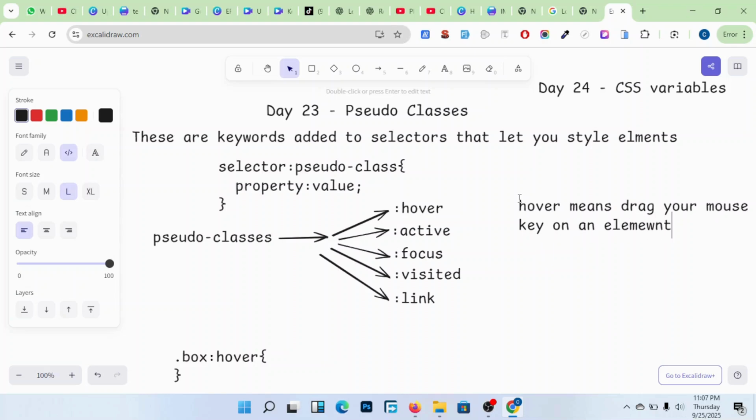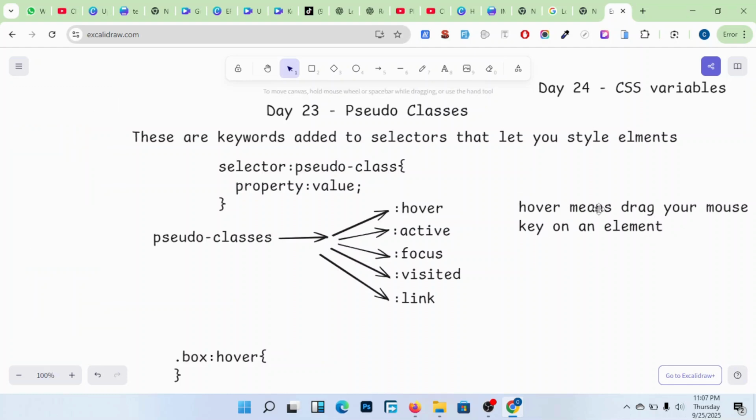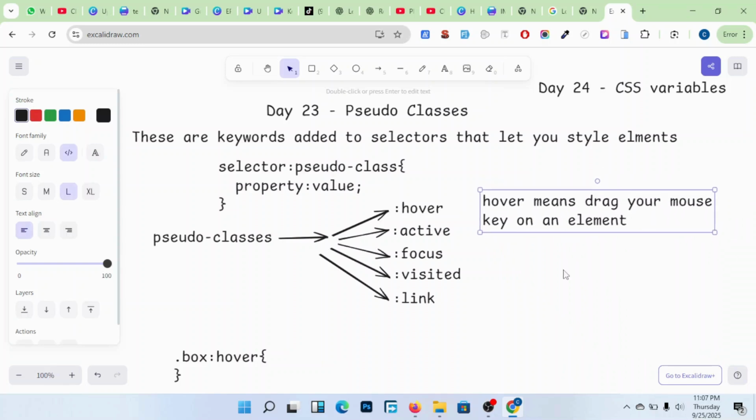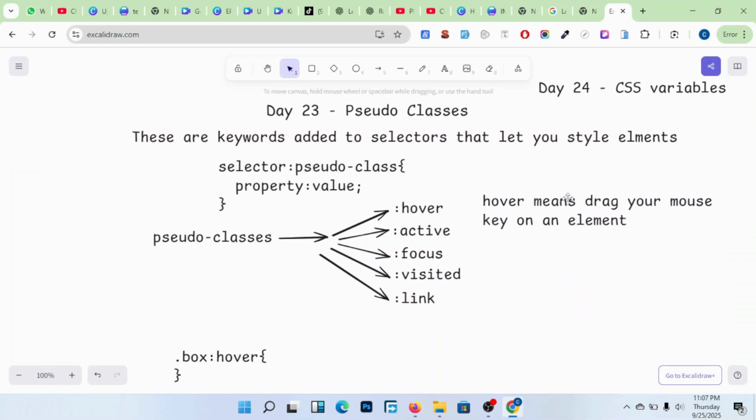That's what hover means. Are you seeing what I'm doing here? When I do like this on this button, on this small header here, on pseudo classes, this is what they call hover.